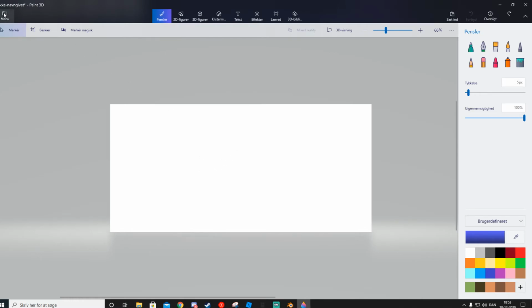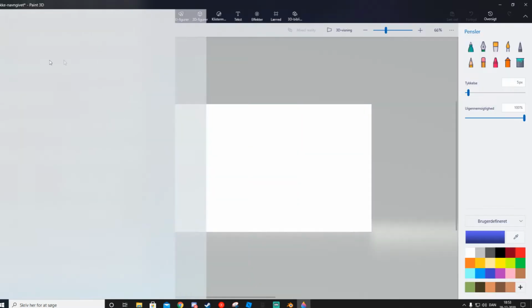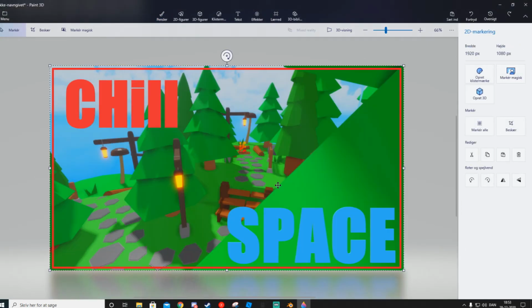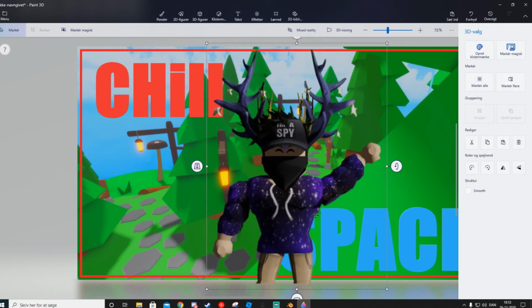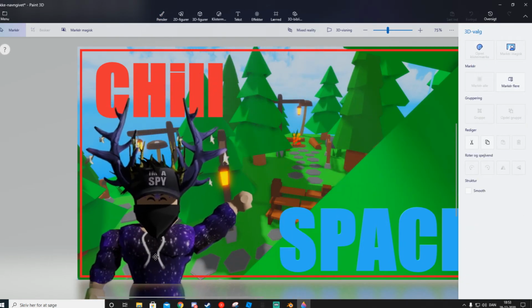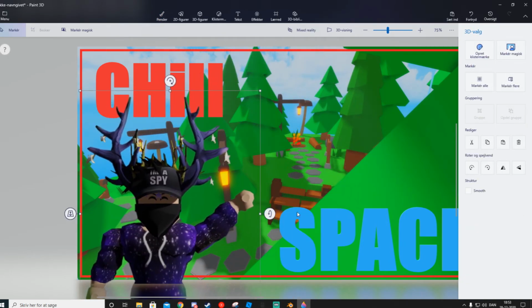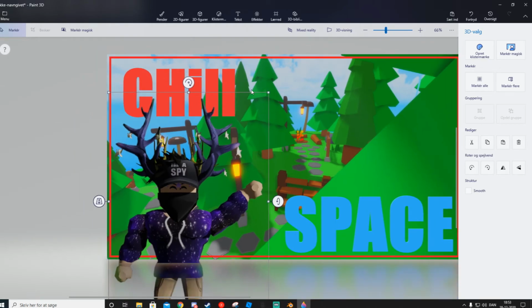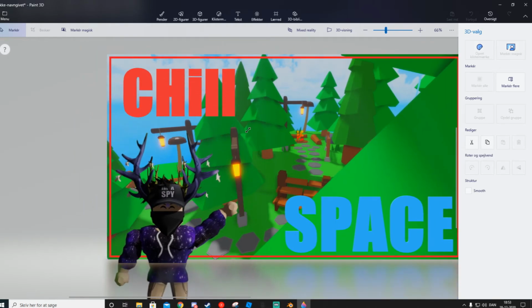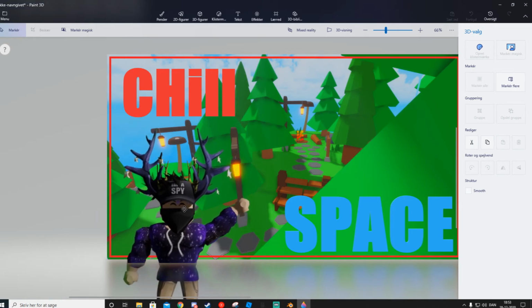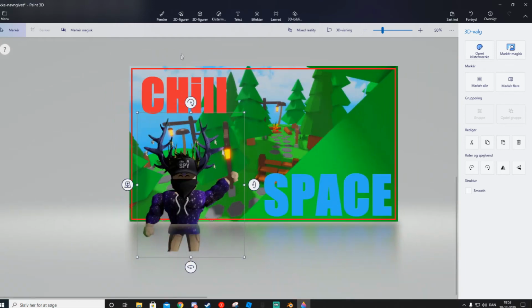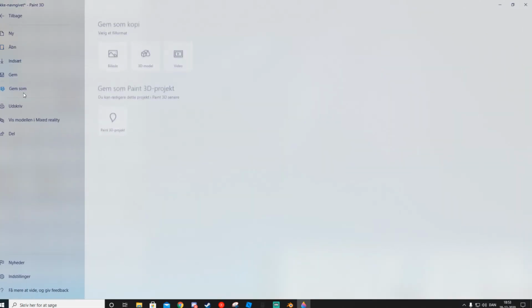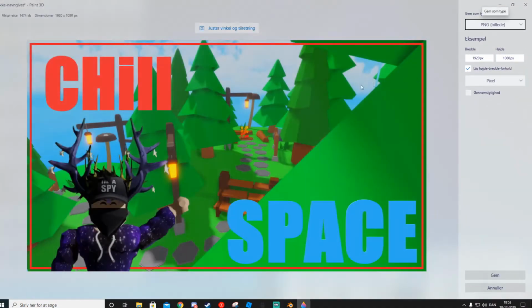I just click copy on that. So we want to go ahead and insert a picture right here that I made previously, and we can now insert our awesome character here. Alright, so just like that, should be looking good. And if we make it a bit smaller, here we go. Just like that. Alright, so now we can actually go ahead and see what it looks like. So we go ahead and click save as, and then on picture, and then here we go.